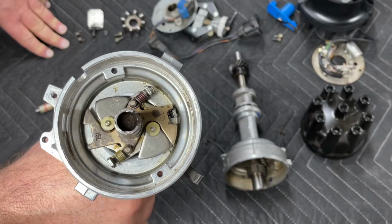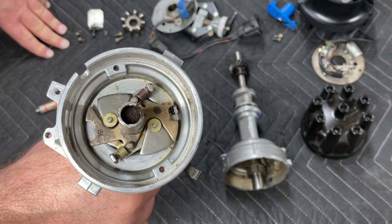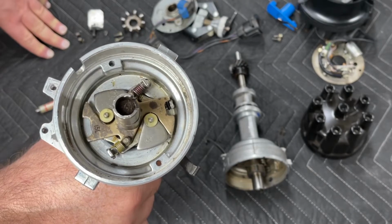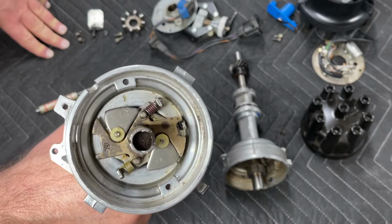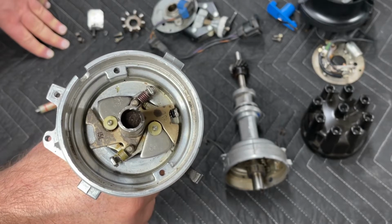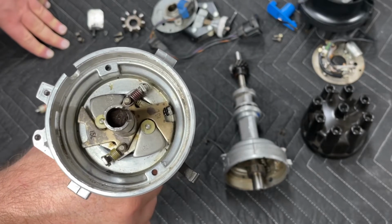You're going to find that if you're running early stock cast iron 289 heads with the heart-shaped chambers and high compression, these engines today want the timing to be in the 28 to 32 degree range at most, depending on the compression ratio. At 9 to 1, they only want about 32 degrees, and when you get up to about 10.5, 11 to 1, 26 to 28 degrees is about all they can tolerate. But saying that that's tolerating it isn't exactly true.